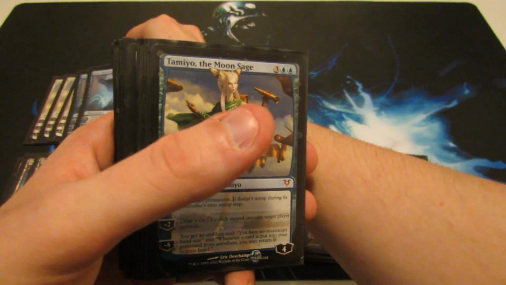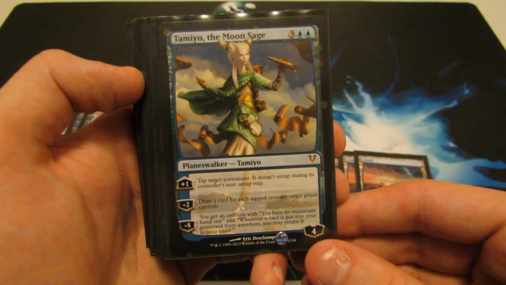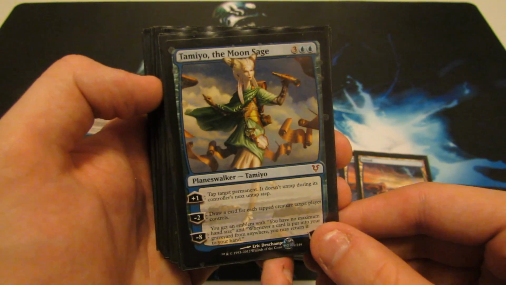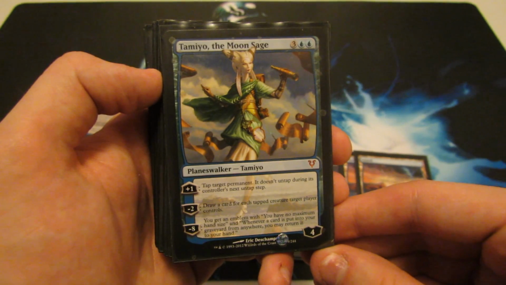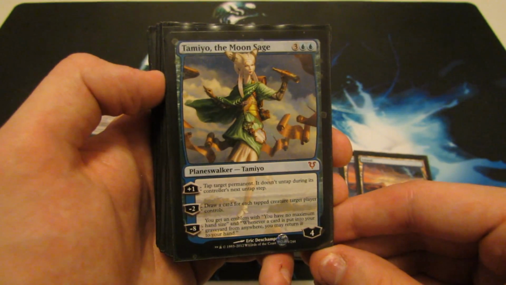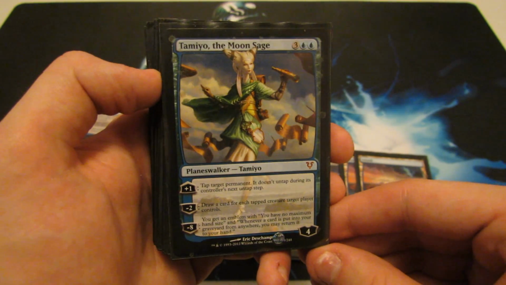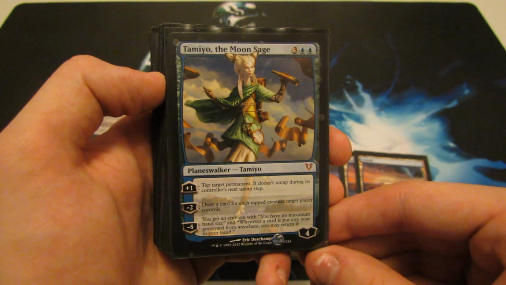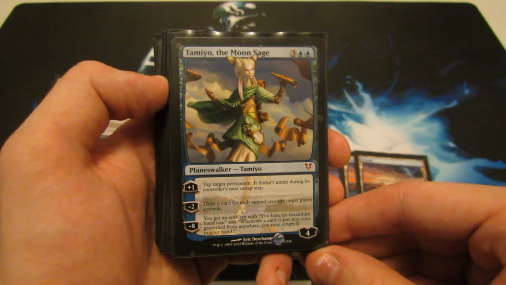Alright, so 2 Jaces. 1 Tamiyo for now. I actually didn't have a second one. If you guys are actually making this deck, in the deck list down below it's going to be a 2 of. I'm running 3 Timely Reinforcements, which I actually ended up dropping down to 2 for online play and put in a second Tamiyo. It's a really good planeswalker, especially if you're able to board wipe your opponent and they have like 1 creature out there or something like that.